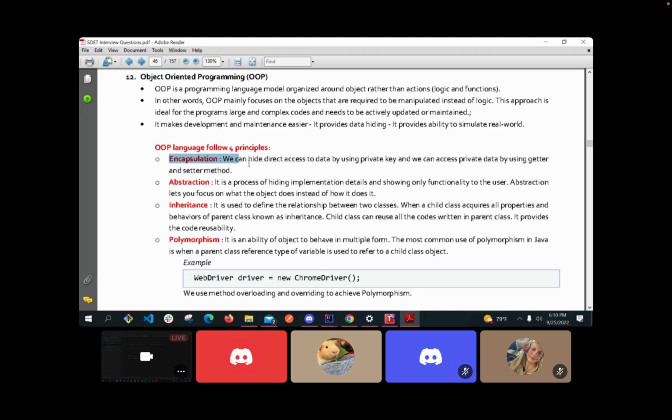Okay, encapsulation. We can hide the direct access to data by using the private keyword. We can access the private data by using getter and setter methods. It should also be like how Mervan said, there should be a better explanation. Oktay said, I am able to access it. Why? I don't understand why this happened. I used private, I'm creating an object and a method, but I am able to access it. But this says you cannot access. Why am I able to access? That's what we've been trying to find out. We find out one more time.